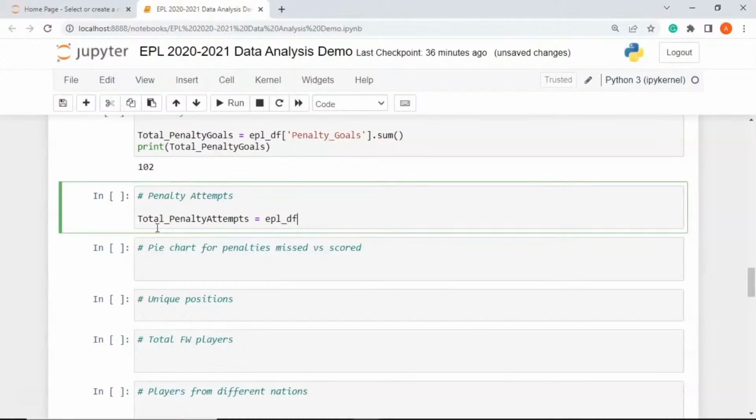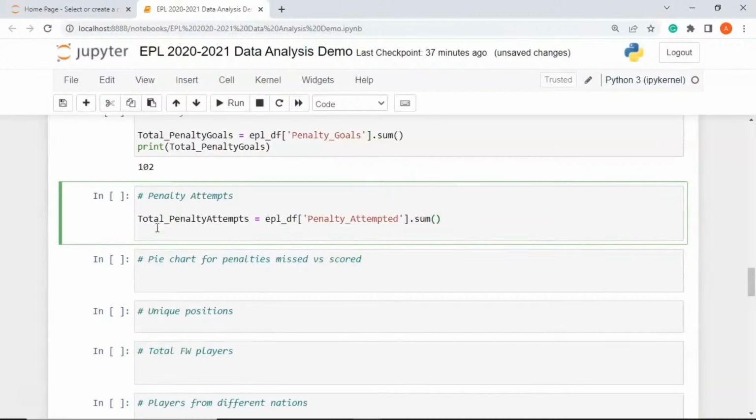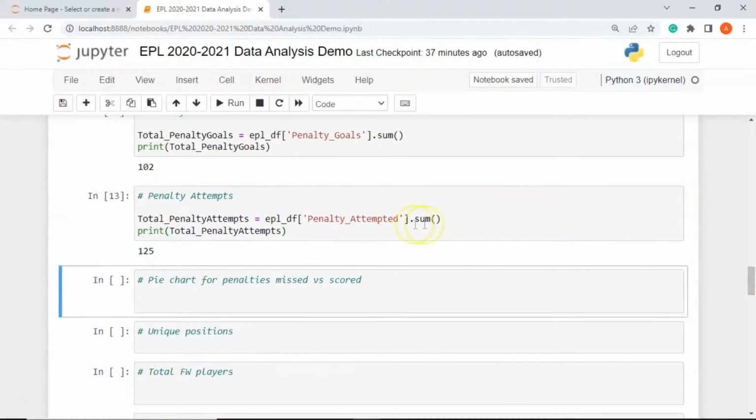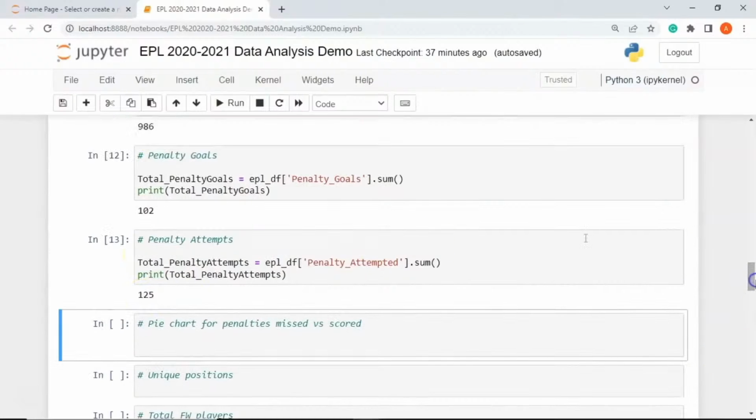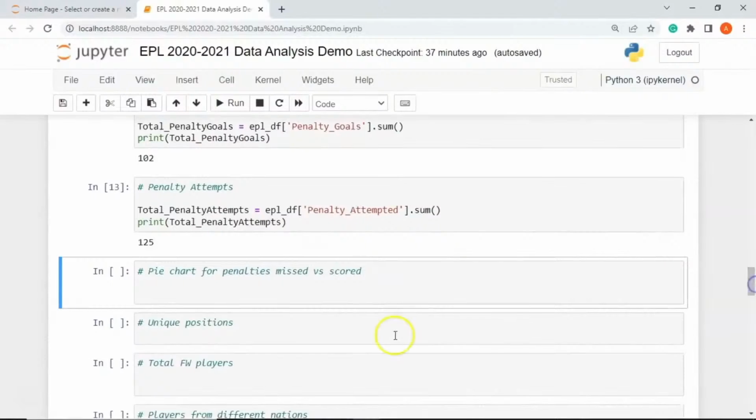So I'll say EPL_df, we are going to consider the penalty_attempted column. Say dot sum to find the total number of penalties that were taken, and we're going to use the print statement. Let me hit tab and I'll select penalty attempts. Let's run it. So overall 125 penalties were taken, out of which 102 got converted, the rest all were missed.